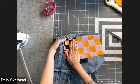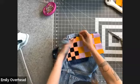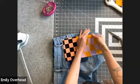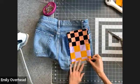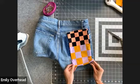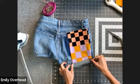And just double check as you pin that the shorts are still laying flat and you don't have any wrinkles underneath your patch. And then for mine on the bottom, since I want to be able to fold this bottom up a little bit, I'm going to fold this up a little bit higher than the bottom hem, just so that when I fold up that bottom piece, it's not as bulky. Right, so if I put it just about there, then I can fold this piece over top of that.